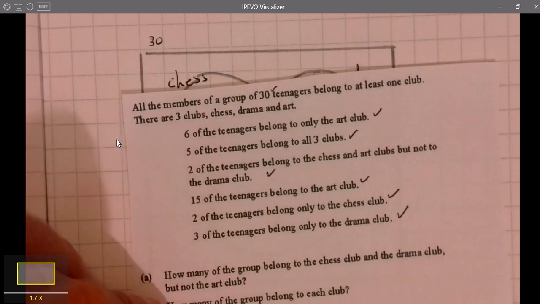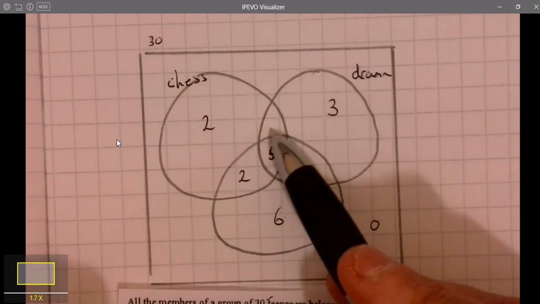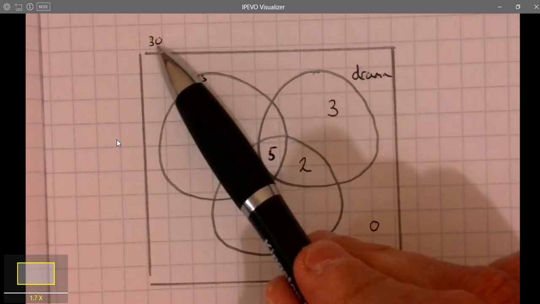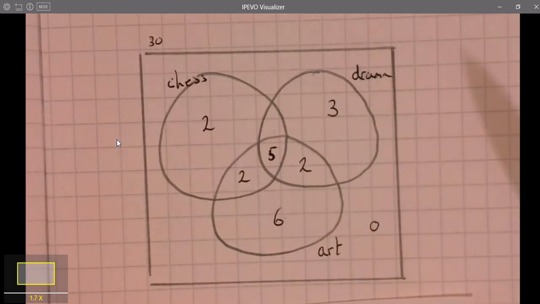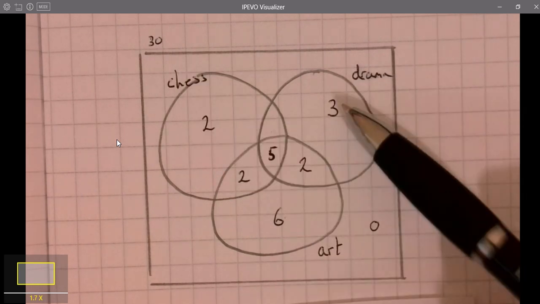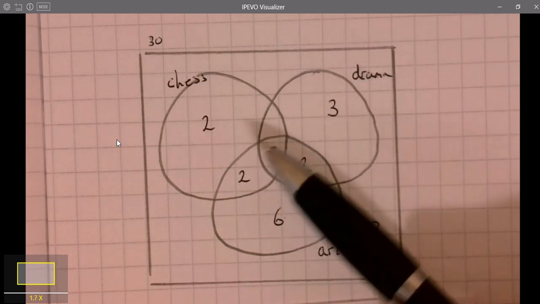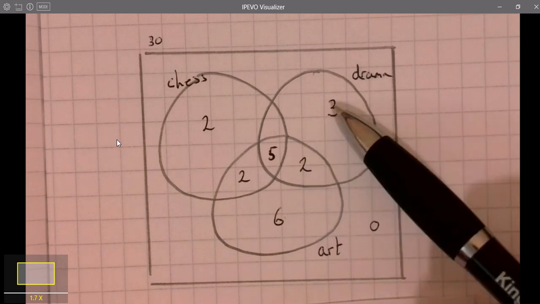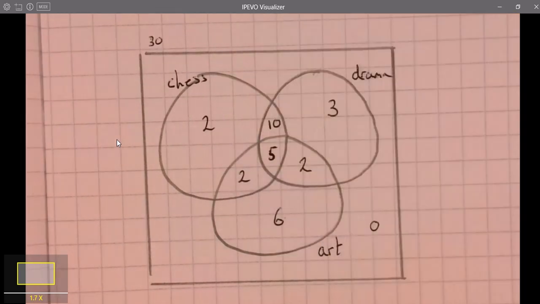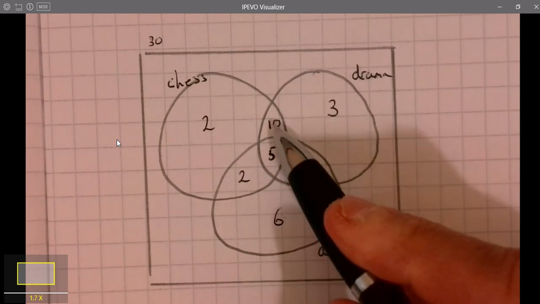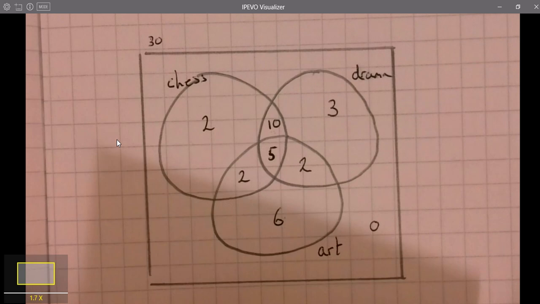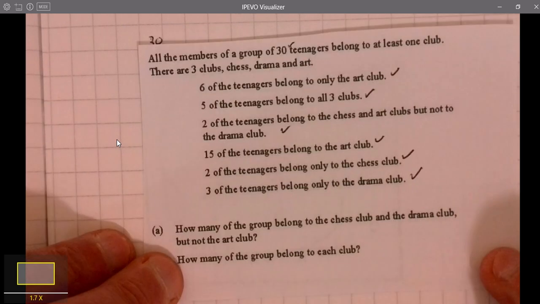Now, the bit that's missing is here. What else did we know? We know that there's 30 altogether. So we can work this out. If we know that everything adds up to 30. So 11, 12, 13, 14, 15, 20. So that actually must be 10. Okay? That's because that was much higher than everything else. Might be worth just double checking it. It is 30. Right. Now we can go back and now we can answer the other questions.